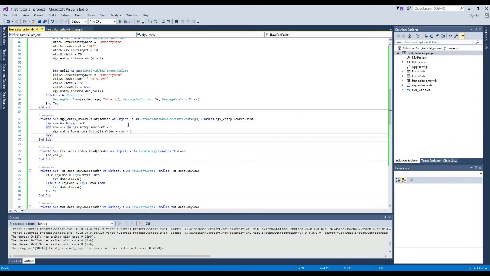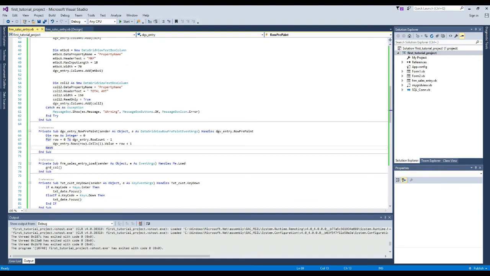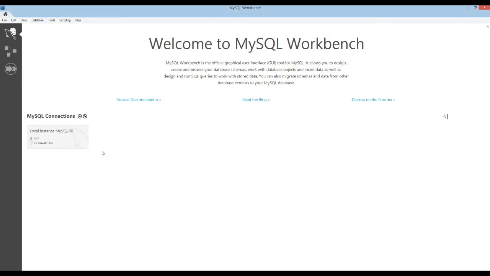OK, now we will create the data table. As we are working on old project, so our database was already created. So we will just create the data table here. Since we are working on MySql Database here, if you have any query related to database or connection, then watch our previous video. We will put the link of the video in the description box.